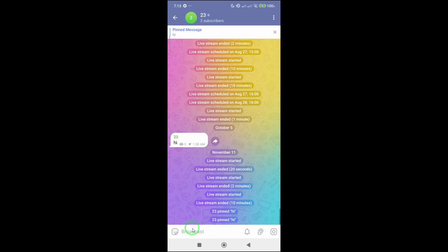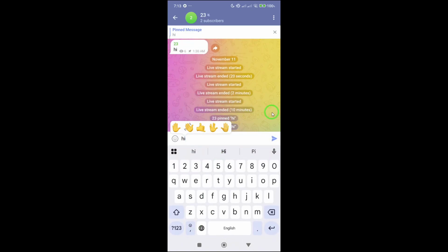Start writing your message just like you normally would. It can be a text update, an announcement, or even a reminder. You can also attach media like images, videos, or files if you want your scheduled post to be more engaging. Take your time to craft it just the way you want, because once it's sent, it'll appear exactly as you wrote it. When your message is ready, tap and hold the send button instead of tapping it once.